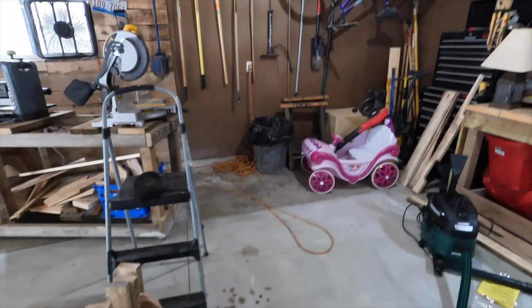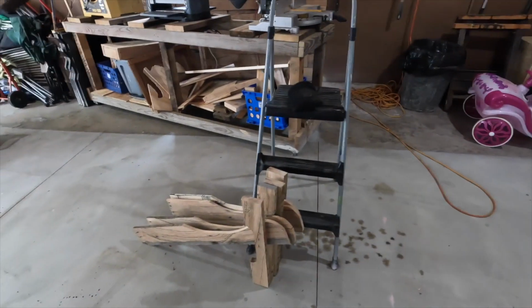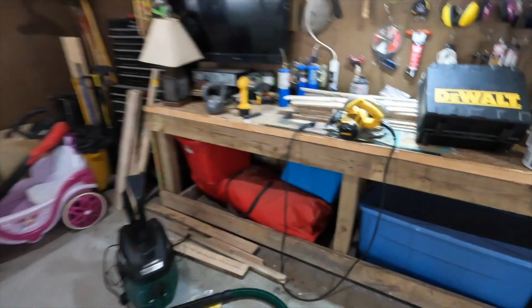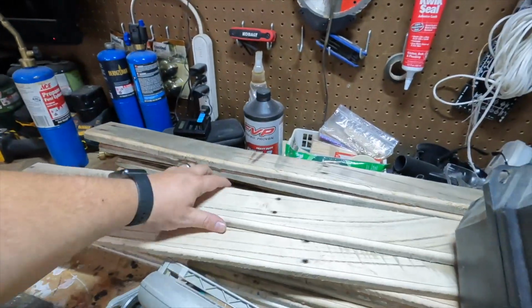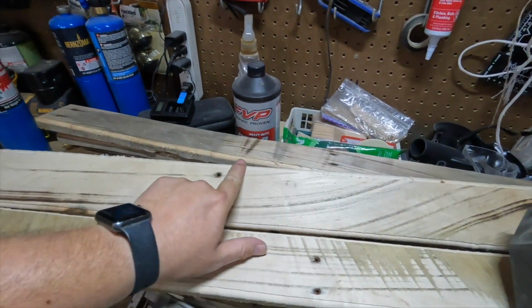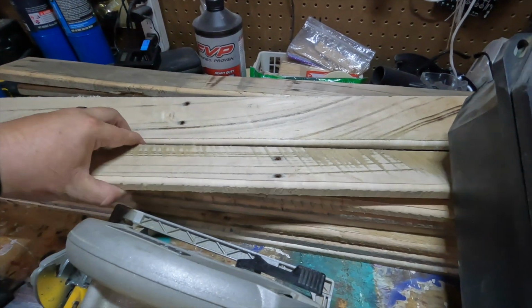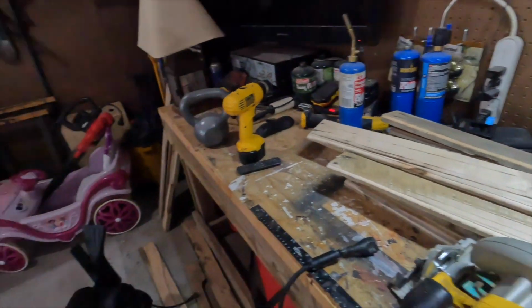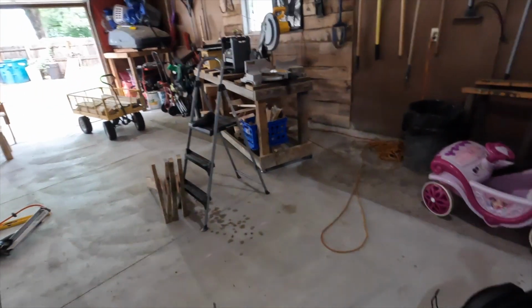To cut 20 inch wide, I believe that's the width I want my seat. So now I need to cut a few planks of just this plain old pallet plank board that I have, and I'd already routed the edges to give it a little bit of a decorative look. So I'm going to do 20 inch wide sheets, and then we'll at least get a structure started so we can start building onto it.